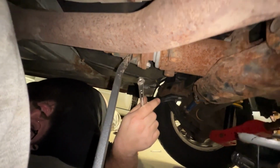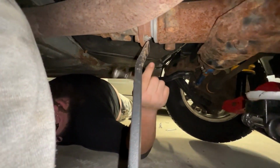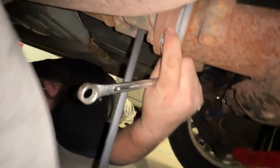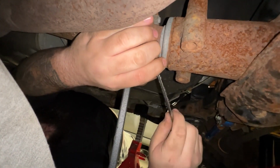All right, now we're heading on to the last one. That's right here. Oh, sorry. He was trying to show him with the crowbar. Right here. I could even just hold this with my hand, though. So I'm going to do that for this one. I don't know how strong my left arm is, but we're gonna find out.